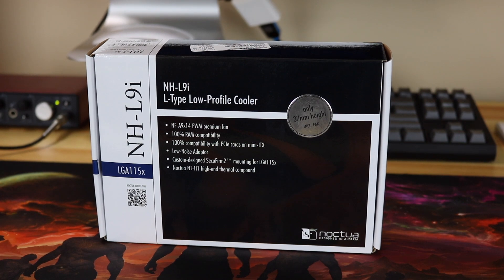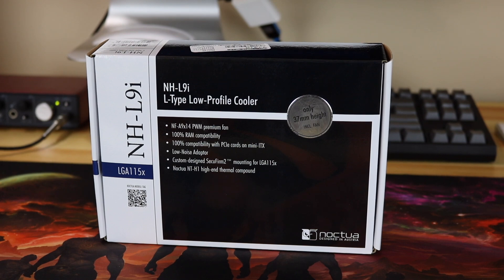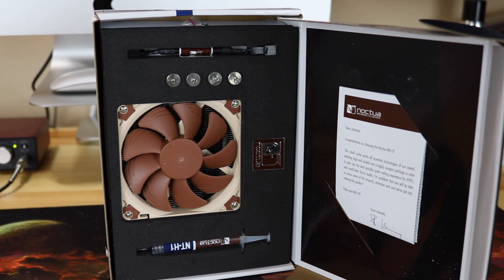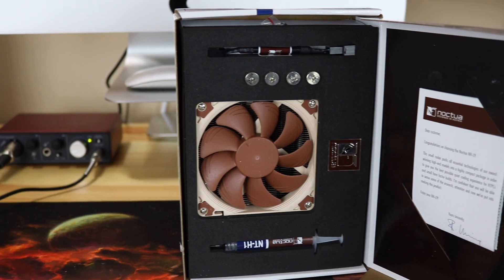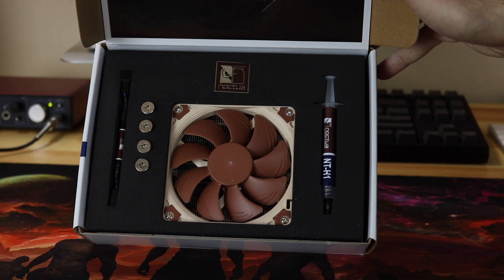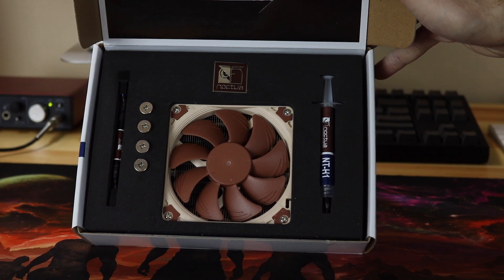The options for a CPU cooler were a bit limited, mostly because of the low profile of the case, but also because my main concern was keeping it cool without hearing a noisy fan spinning at top speed all the time. That's why I decided to use the Noctua NH-L9i. Nothing to say about this other than it is spectacular — super compact and solid design, easy to install, so silent and so quiet that I had to open the case just to check if it was actually running.